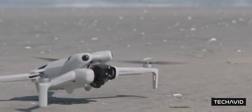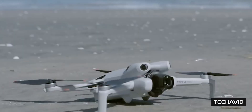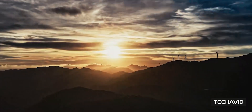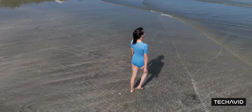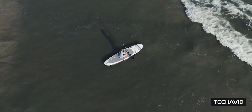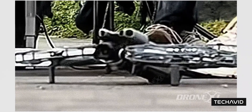You know how the Mini 4 Pro already felt like DJI had crammed a full-sized drone into something that barely weighs more than a smartphone? Well, get ready — because if the leaks are even half right, the Mini 5 Pro is about to take that to a whole new level. We're looking at a possible launch around September 2025, though don't be surprised if things slide into early 2026 — component shortages are still a thing. Let's talk about what this drone might actually bring to the table, especially if you're into tracking sports or just want insane performance in a drone that stays under 250 grams.